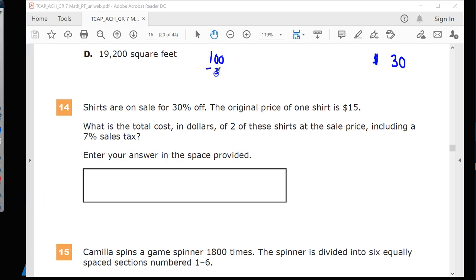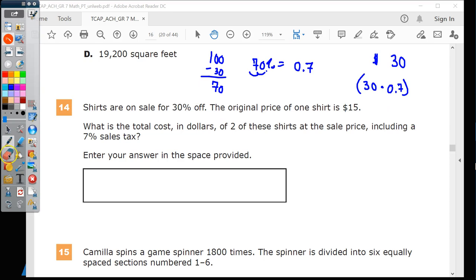If I am going to get 30% off, I need to figure out how much that means I'm going to pay. So 100 minus 30 gives me 70. So I'm going to do 70% of 30. In order to do percentages, you're going to move the decimal over a couple places and make it 0.7. So I can do 30 times 0.7. That will help me figure out how much I'm going to pay for the two shirts.